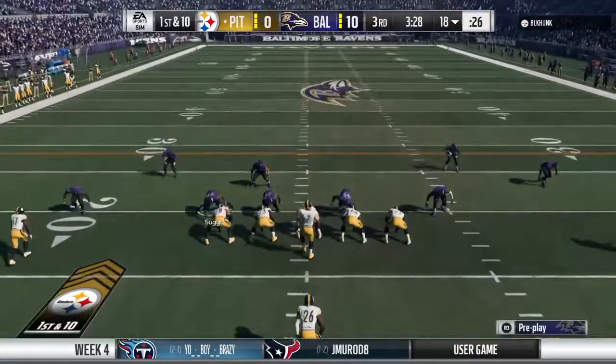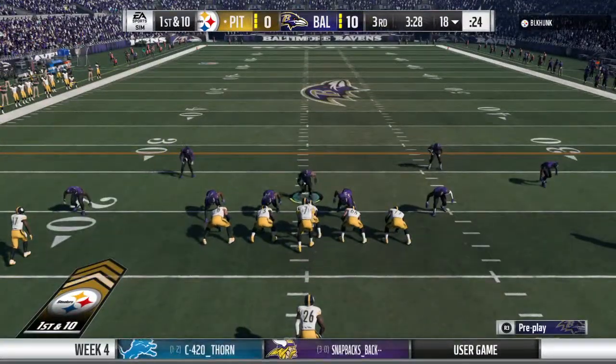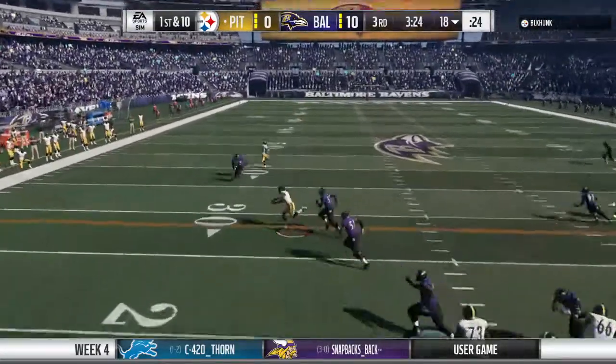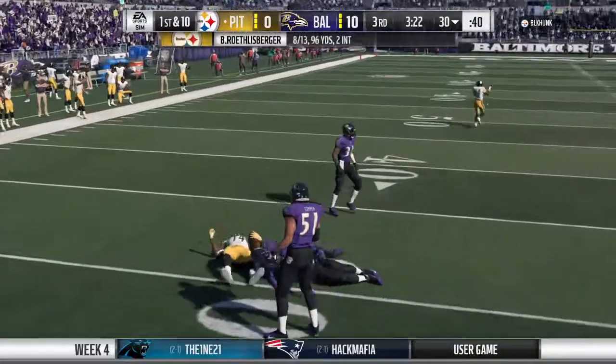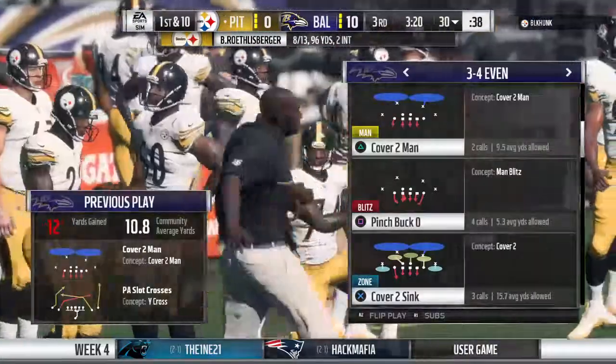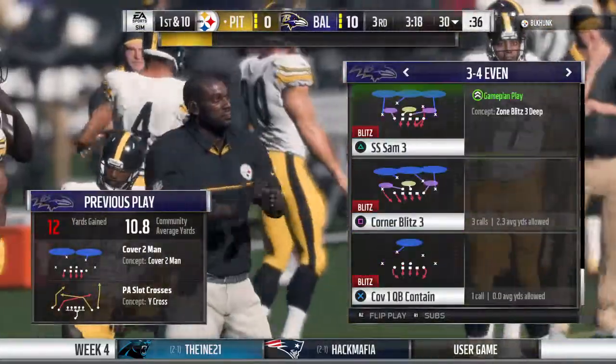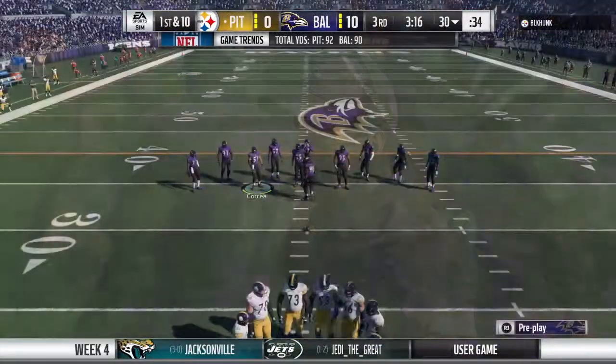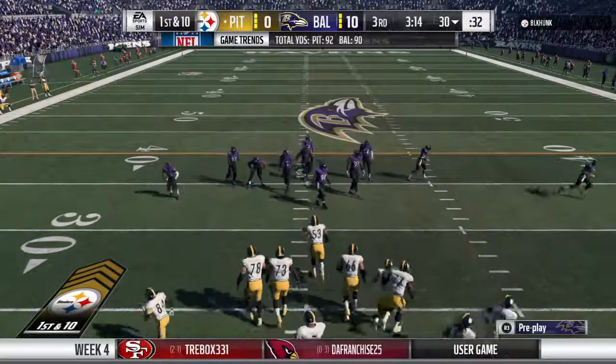They've got to find a way to get the ball in the hands of their playmakers, get them some space, and try and make a first down and get some momentum going. It's been a struggle for them throughout the game, and that 3 and out on the last possession told you just how stalled they are on offense. So who will step up here? We'll see. Offense comes to the line now, 1st and 10.